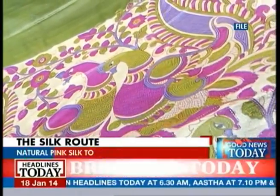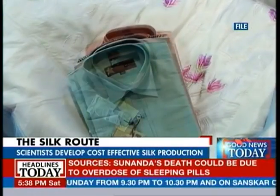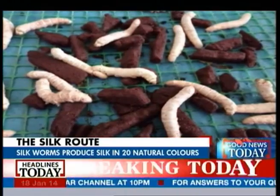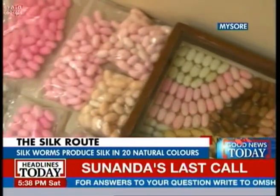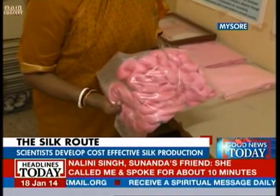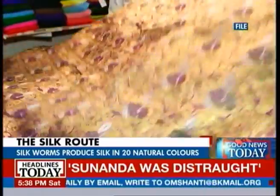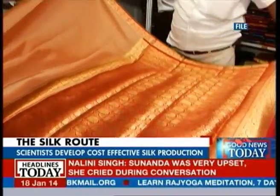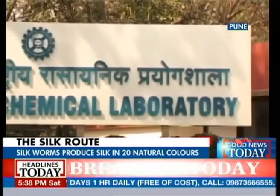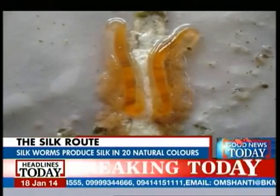Silk is the ultimate symbol of woven luxury, adorned by millions of men and women. Now here's the good news: aided by a new invention, silk will no longer need to be colored using synthetic dyes. The silk thread will come out in different shades directly from silkworms. So very soon you may get the brocades of Kanjivaram, Banarasi, or Assamese silk — not dyed, but naturally colored. Researchers at the National Chemical Laboratory have come up with colors that are sprayed onto the mulberry leaves fed to silkworms.